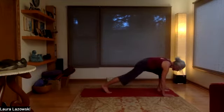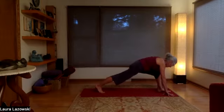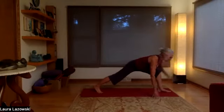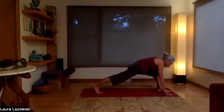Left foot comes between your hands. Okay, then you take time to set it up, to set up a real nice lunge. So knee is over the ankle. Okay, you can see me. Knee is over the ankle. Toes are shimmied back. Now you go that extra mile.